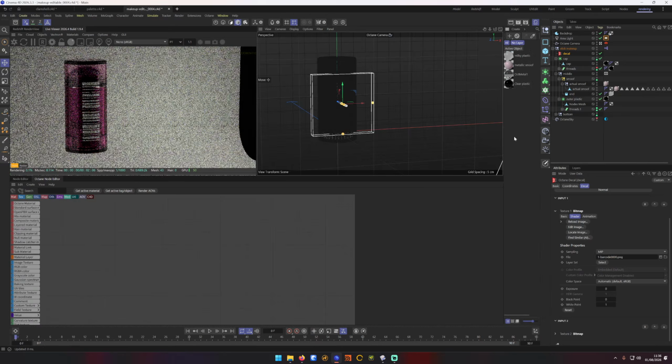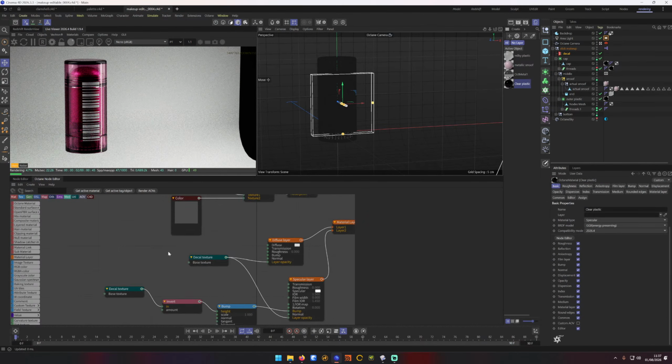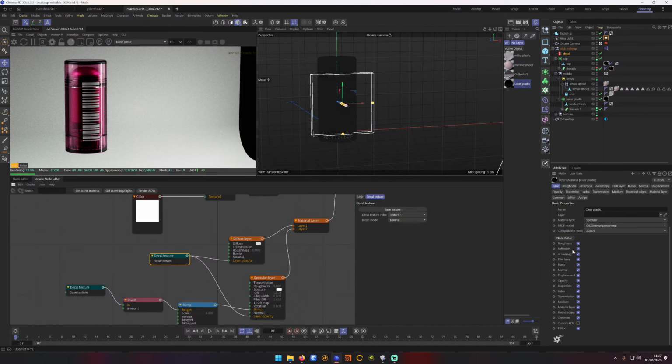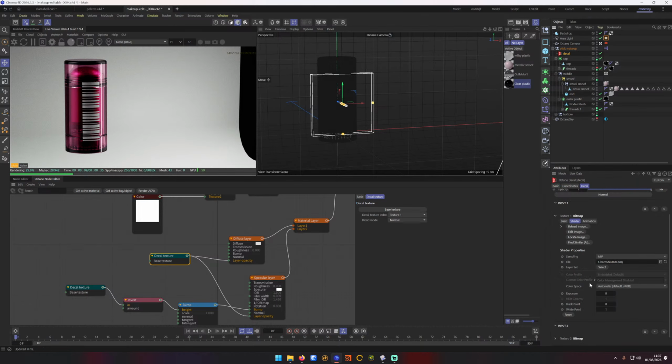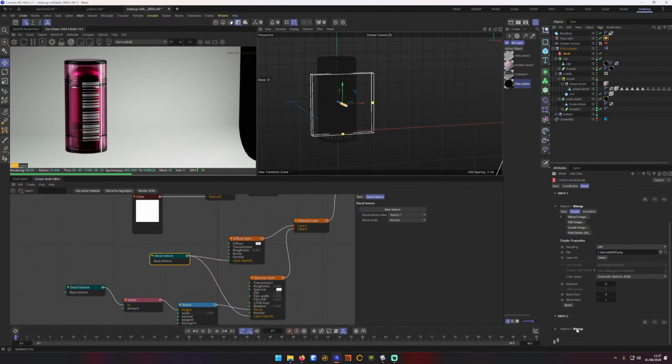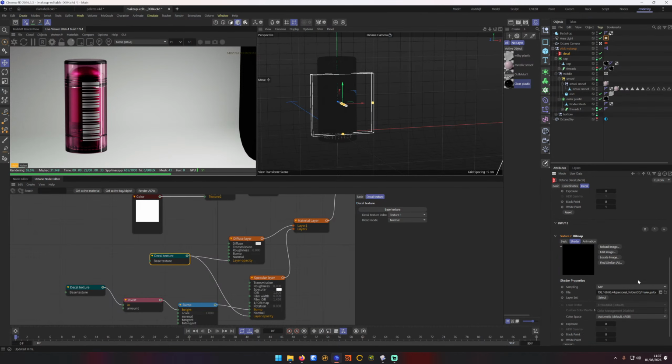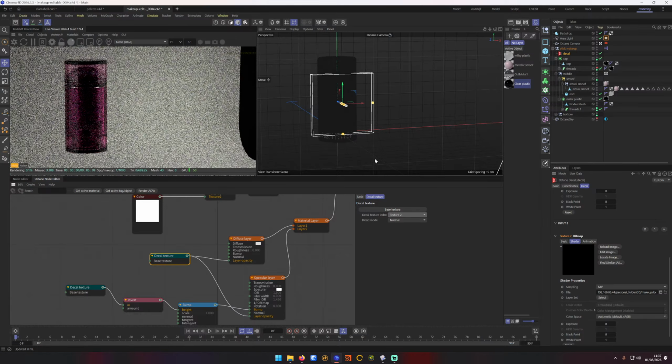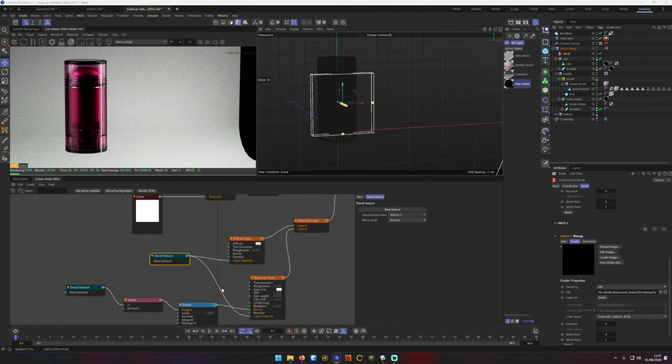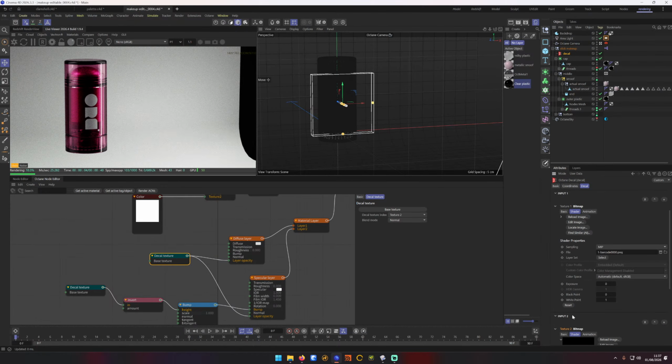So I come into my shader. We'll go into my clear plastic, and then under my decal, I'll set this to, this is texture 1, and then decal. Oh, I think I changed 1 twice. Let's just change this then. So texture 2, we'll change this over to, maybe I never broke this one. I didn't break that one. Okay, well, texture 2, what's in there? Nothing, apparently. That's cool. That's going to be logo. Should be the other way around, I don't care that much. There we go, logo. Right, so that's texture 2 for now. And then what I'm going to do is I'm going to leave the barcode off for now.